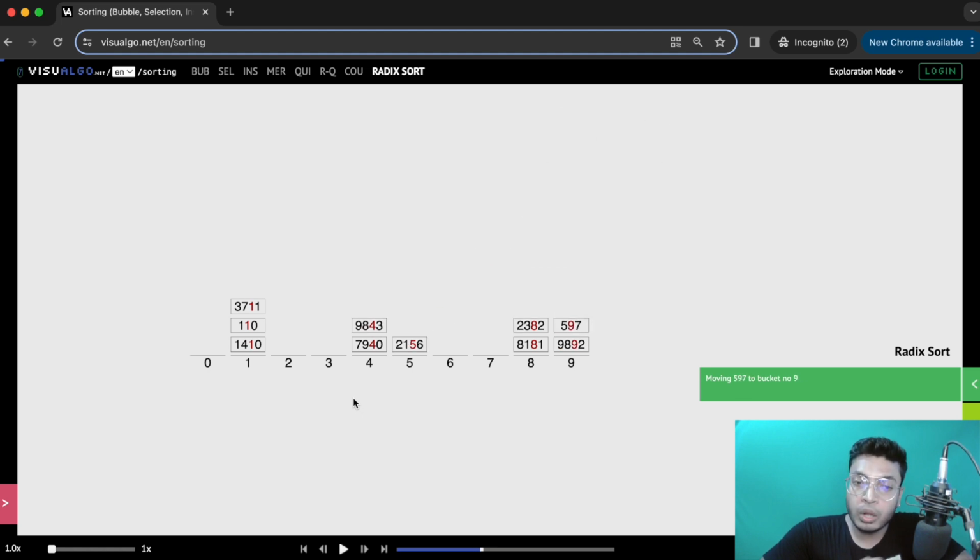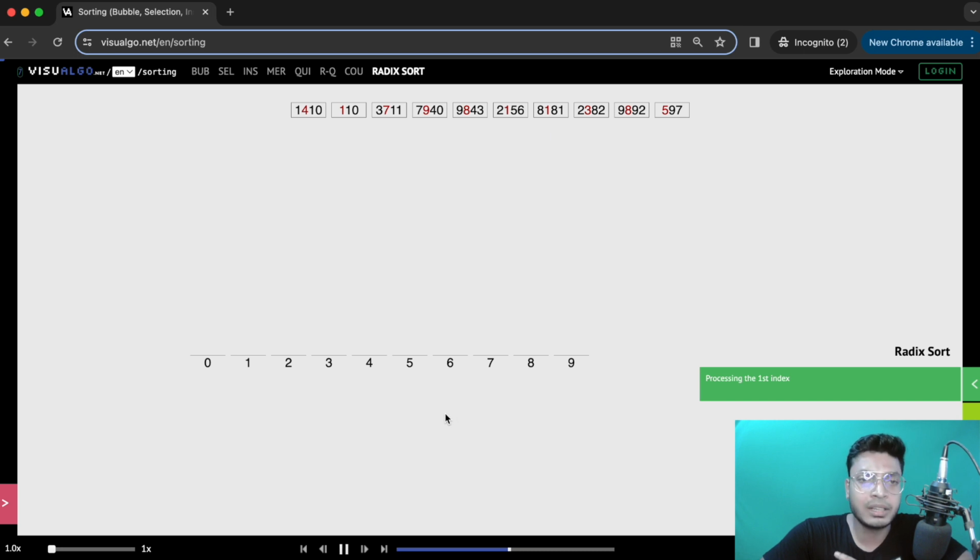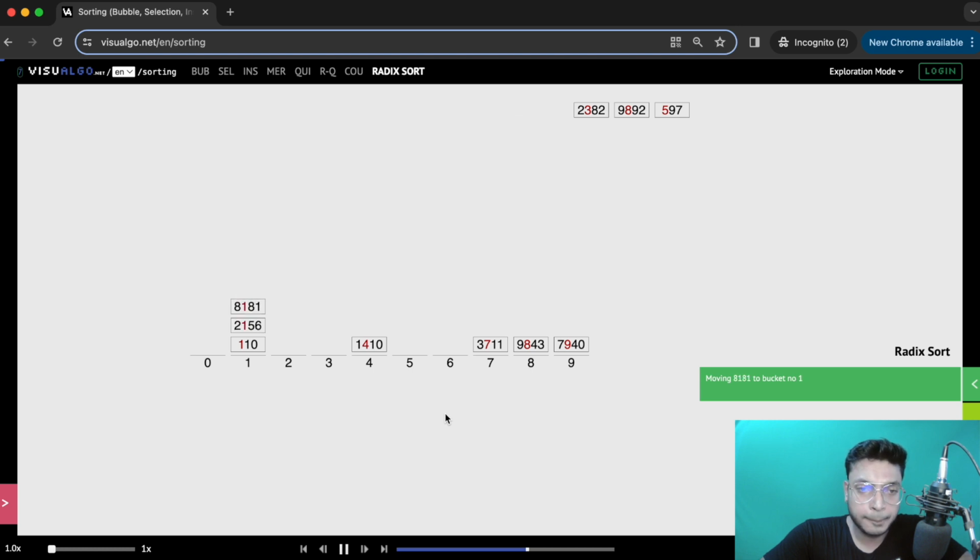Okay, so we have collected all the numbers in the respective buckets. Now how it is going to arrange them back into the array, you already know by now. So let's see. Fine, now it will move to the last third digit, which is going to be 4 for this one, 1 for this one, 7 for this one, 9 for this one, and so on, right? As you can see, the last third digit is turned red now. These numbers are going to go into their respective buckets and then they will get arranged back, like we are going to put them back into the array.